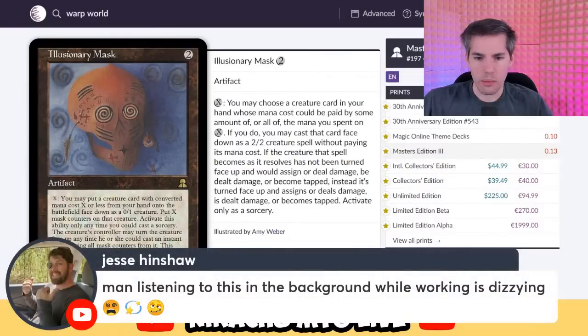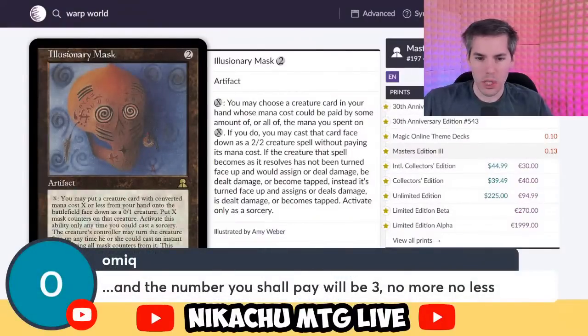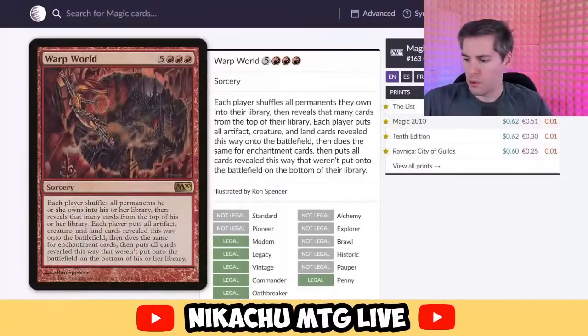Man, listening to this in the background while working is dizzying. I know, I'm going around in circles. And the number you shall pay will be 3. No more or no less. Yeah, I guess so. Alright, moving on. We've got Warp World from Yo Little Ted. Okay, Illusionary Mask is now the most confusing card I ever heard of.